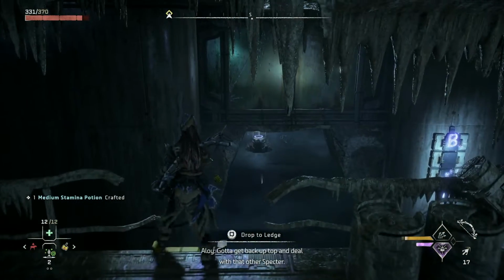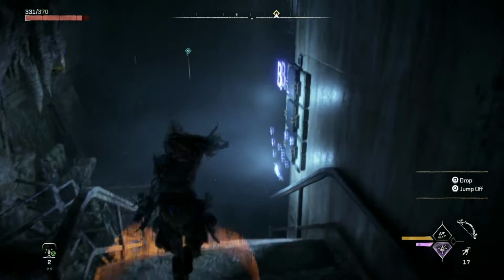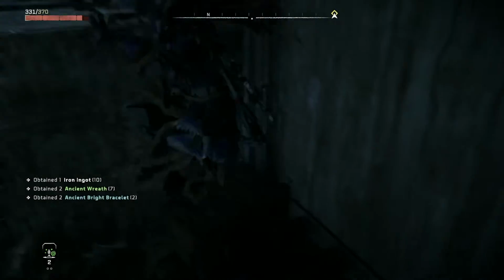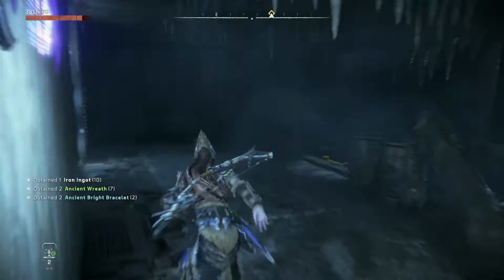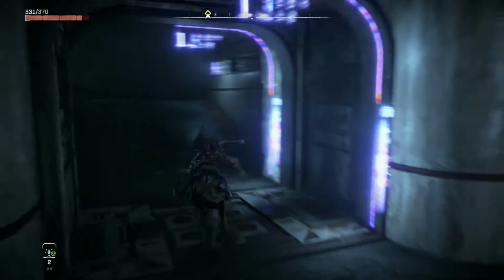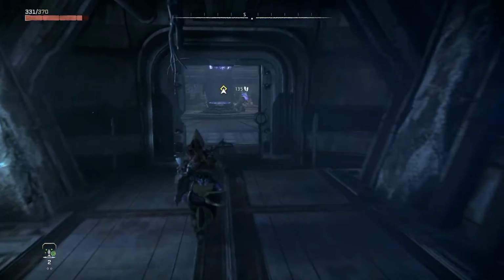Gotta get back up top and deal with that other Specter. I just hope Erend stays in cover. How do I go to the top? I think this should be the way. I know there's another one there.